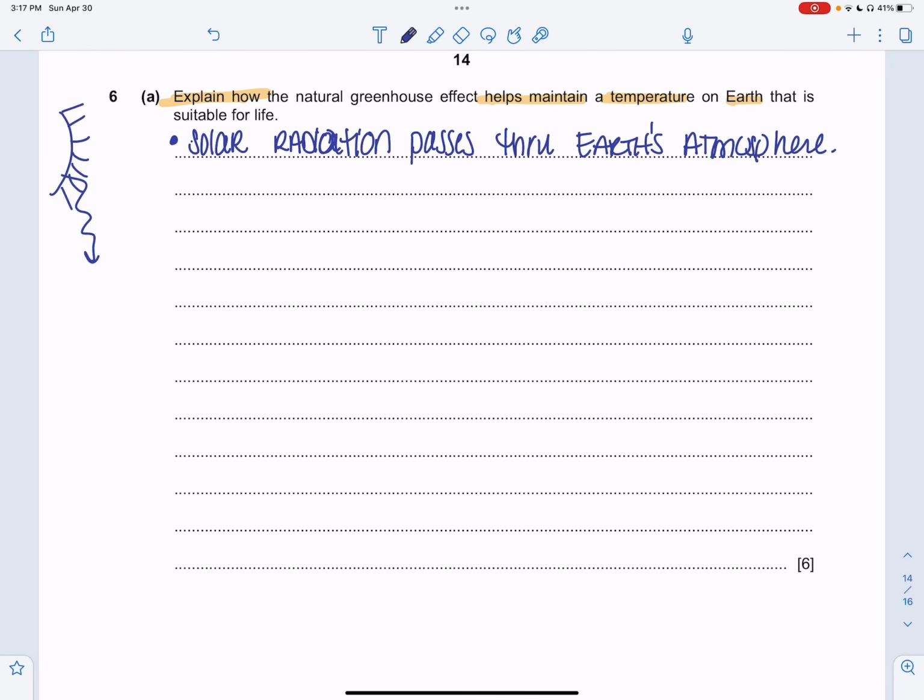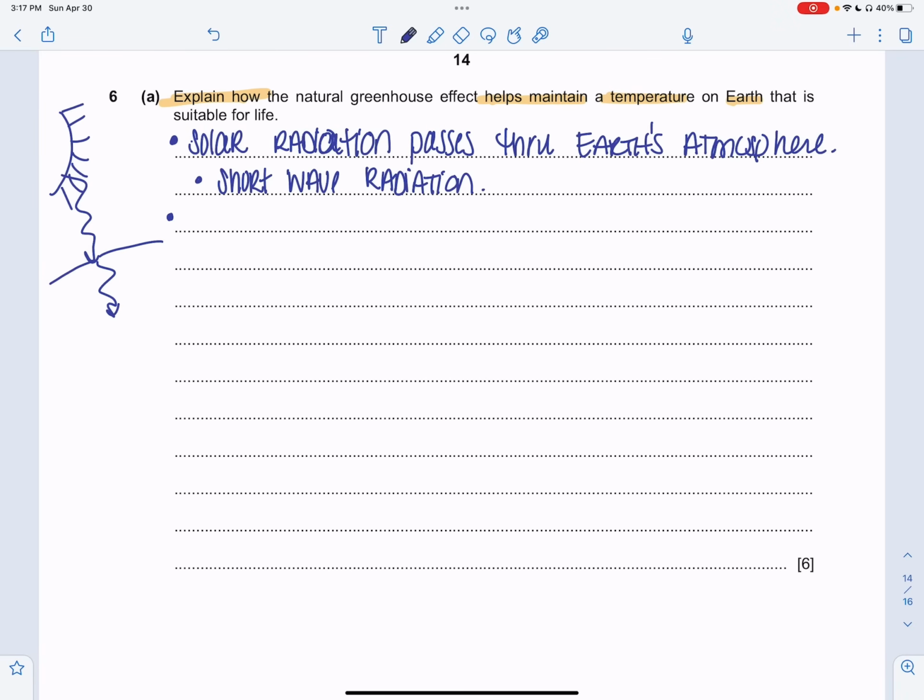And just some of it does, right? The gamma and X-rays, and the higher ultraviolet wavelengths do get reflected off of our ozone layer. Let me get another mark for saying that this is short wave radiation. So higher energy radiation. Now some of it is absorbed by Earth's surface.